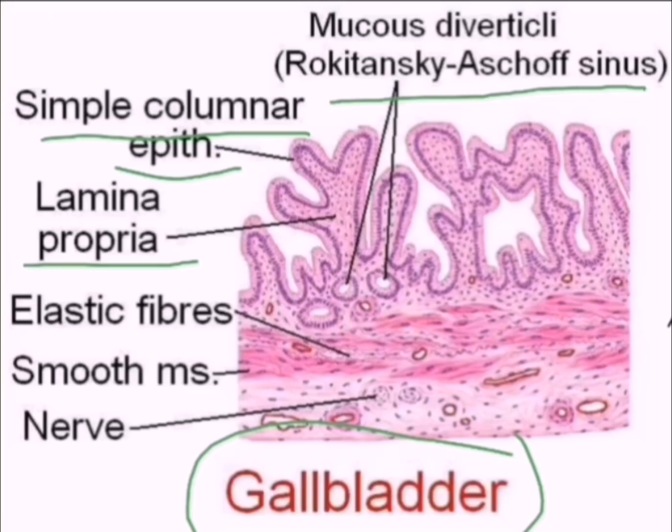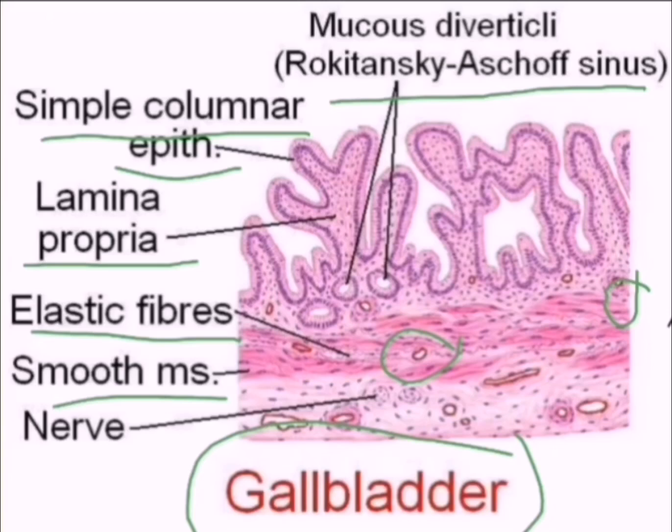Now moving ahead toward the muscular layer. The muscular layer does have some elastic fiber also, and as usual smooth muscle will be there. So it is basically a fibromuscular coat, right? And in this layer there will be vessels, lymphatics, nerves, right? All the things will be there. You can see the blood vessels here. In the lamina propria, some blood vessels, right? And after the muscular coat, you will have a serosa or adventitia, basically the connective tissue layer.